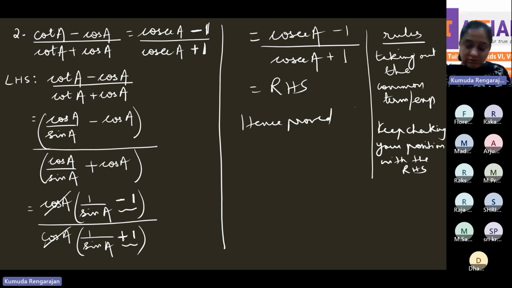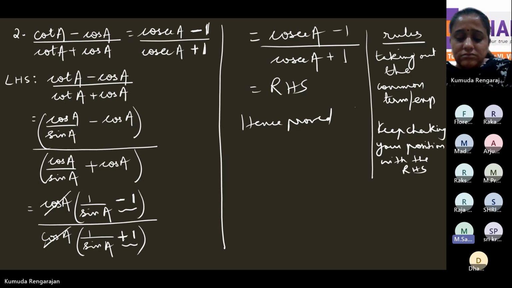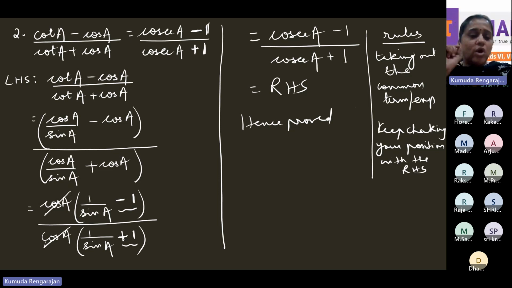All right, children, please complete this one. Can we also take a common factor as cos A by sin A into 1 minus cos A by 1 plus cos A, like that? Common factors, cos A, you want to take out cos A by sin A common, is it? Yes, ma'am. Can we do it? Okay, no, that's not visibly common. You are taking it out.